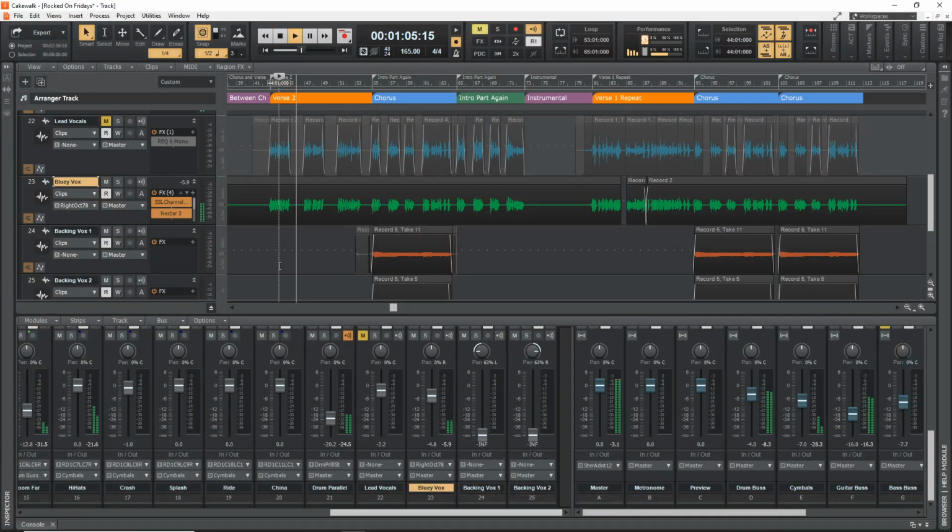You can get Cakewalk by BandLab on a Windows computer. It's absolutely free, and you can get professional quality out of using that software. There's several other free pieces of software that you can use for a Windows computer, and I'll link to a video down in the description that goes over quite a few of them. But if you've been using getting a Mac as an excuse to not make music, you can scratch that off the list.